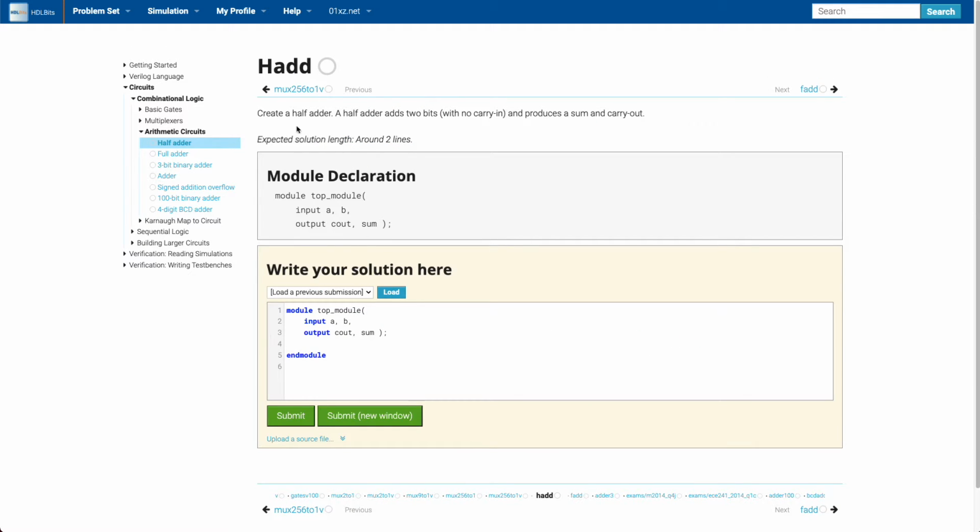Okay. Create a half adder. A half adder adds 2 bits, no carry in. It produces a sum and a carry out.